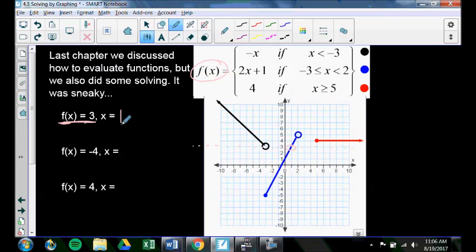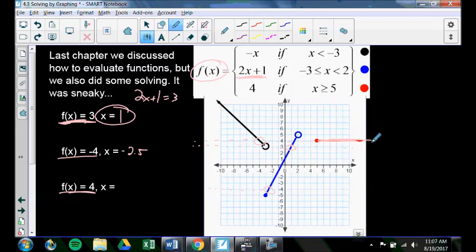We really just solved the equation 2x plus 1 equals 3, because f of x was really 2x plus 1 in this case. There's 3 possible pieces. In this case, it's 2x plus 1. When does it equal 3? It equals 3 when x equals 1. So what if the y value is negative 4? Well, that happens just right here. That's if x is negative 2.5. And what if the y value is positive 4? That happens here and all of here. So that's if x is negative 4 and 5 or greater.